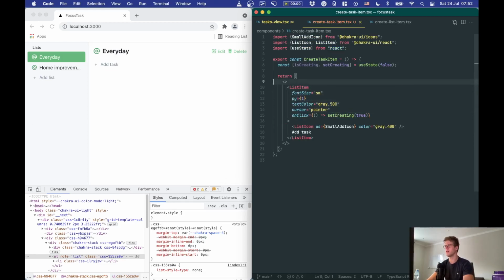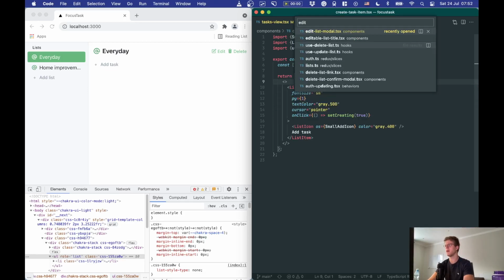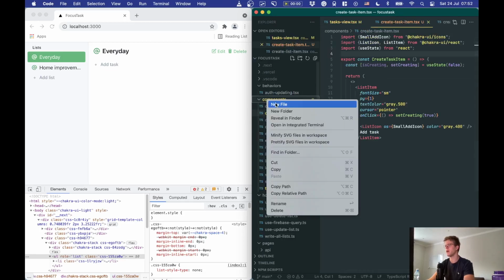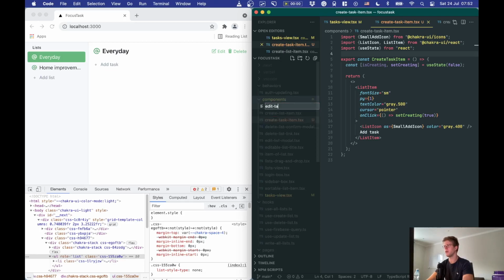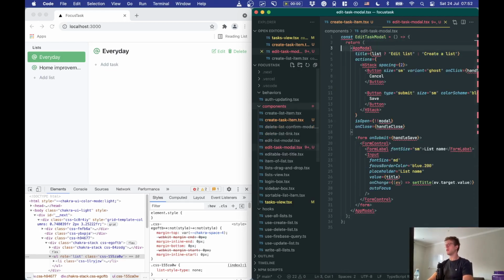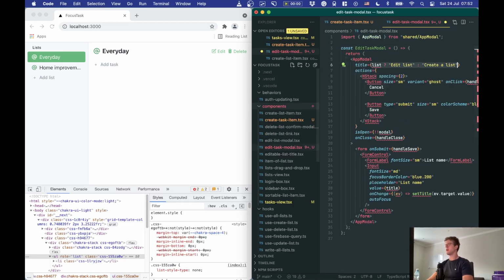And let's create a modal for this. So we'll just copy this one. Let's just copy the markup here. And we'll create it, it's going to be called edit task modal.tsx, just like that. Actually, const EditTaskModal, return. All right, let's just import everything. This one will say edit. I'll just say create a task for now. Later, we'll make it support editing existing tasks, but for now, we're just creating a task.